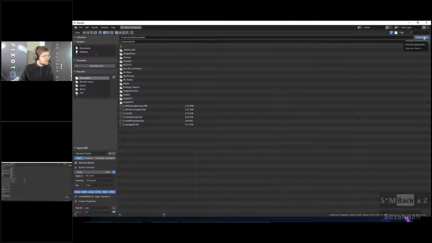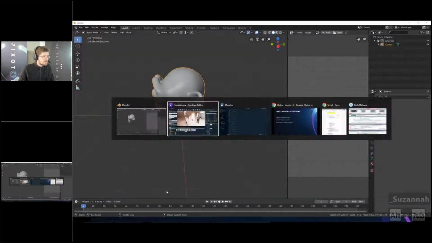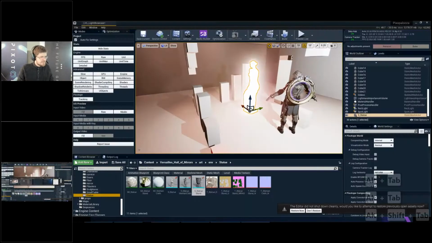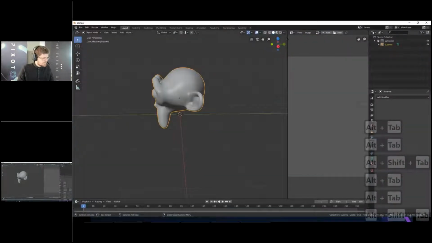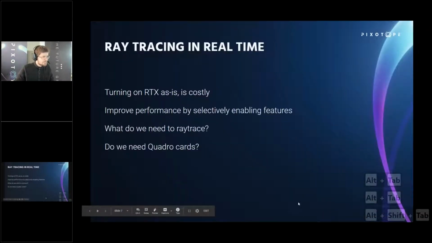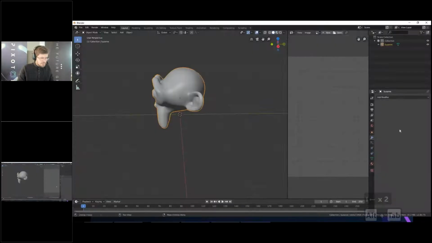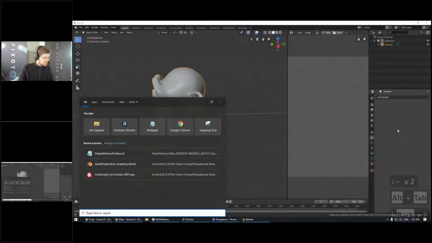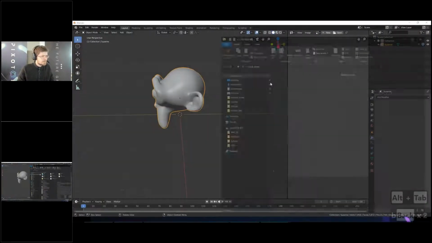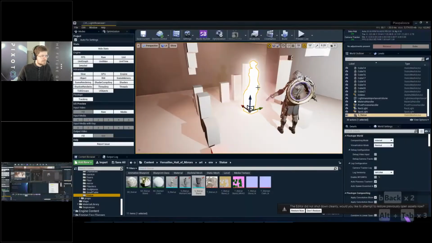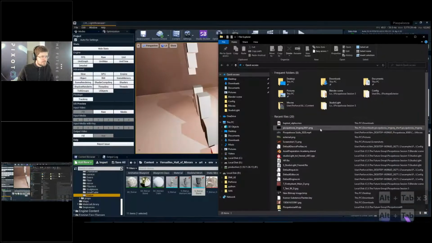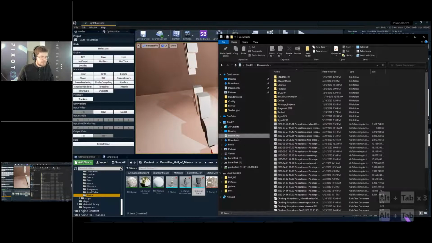We are going to go ahead and export that to my documents folder. Let's pull that into our scene. Do I have a browser view anywhere? No, I do not. Let's see here. Oh, there we go. Sorry for all the tabbing. Don't mean to be disorienting. We just have to get this done.